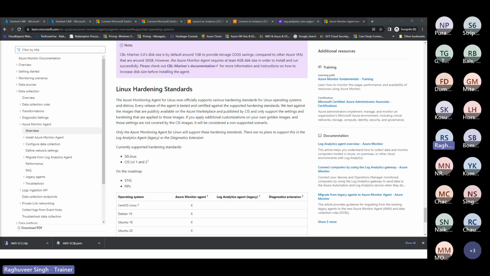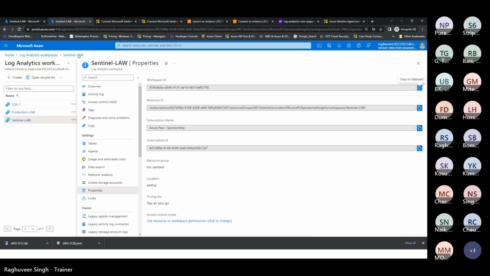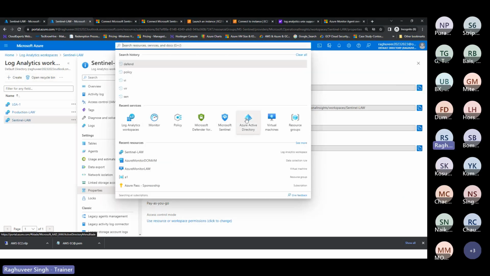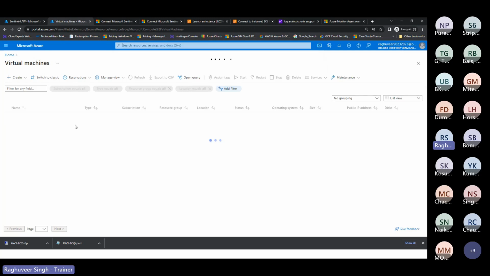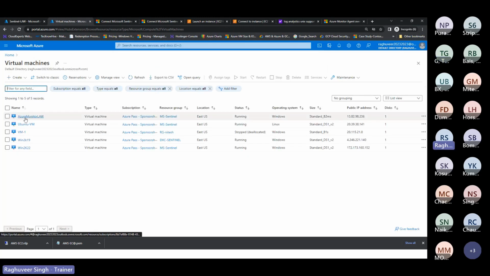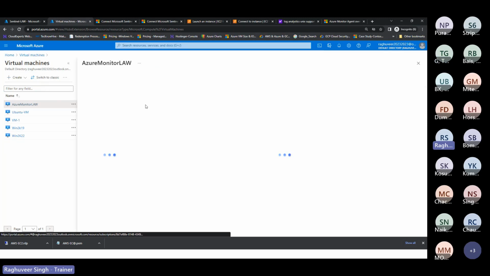Or you want the virtual machine? Yeah, the same. I don't want to stop by going to that virtual machine and clicking on the stop option. I want to set some custom time range, like after 24 hours, it should be stopped automatically. The virtual machine should stop or the agent should stop? The virtual machine should stop. Okay, virtual machine should stop. So what you can do, there is an automation option on the virtual machine. You can do it through PowerShell also. For example, this virtual machine.